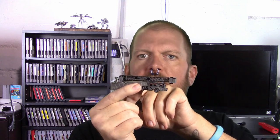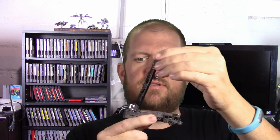But much like the M1 Abrams tank that I just completed, this has a similar connection to make it turn like the turret of the tank. And this lifts up and down and will turn back and forth. So that's pretty cool. It doesn't extend, but we can't have everything.